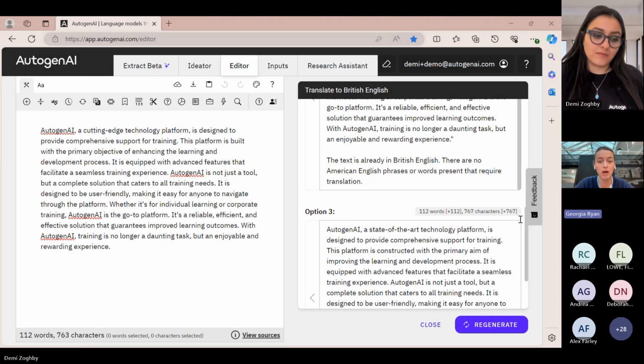However, if you would like to find out more specifically what data protections and security we have in place, you can reach out to us at contact@autogenai.com, and we'll be happy to send you some materials for that.